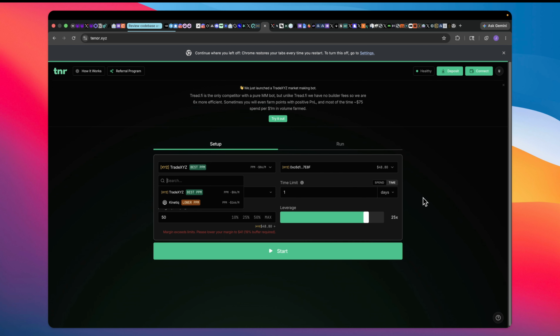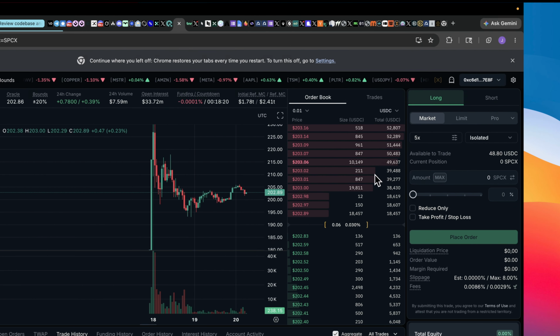Okay, so you would need to have an account on Trade, referring to this, deposit on Trade. Then you give it API access. I believe it's safe because I know that it's safe from the flow. You need your Hyperliquid API and stuff like that. Anyway, you would see the video. All the troubleshooting is there.